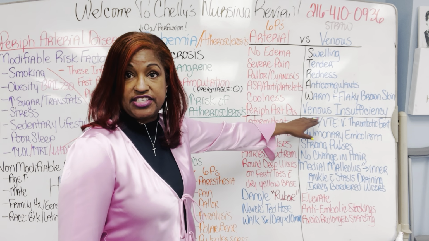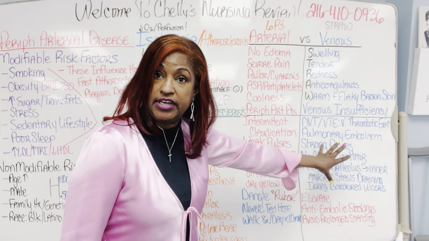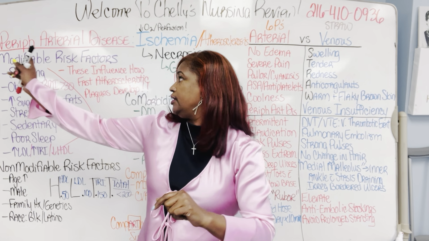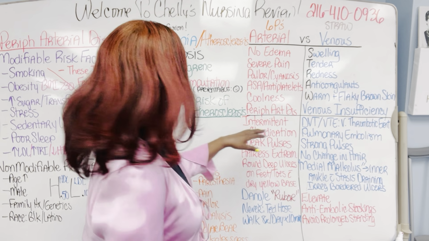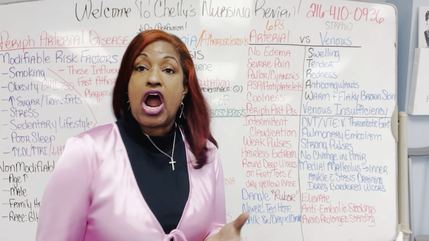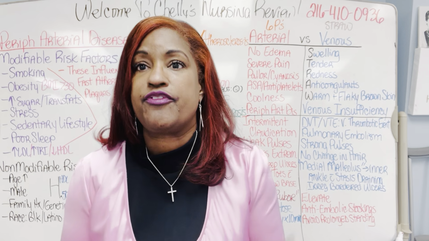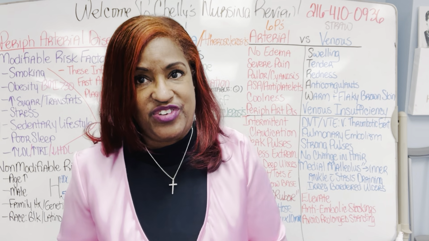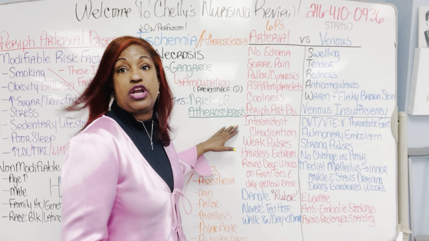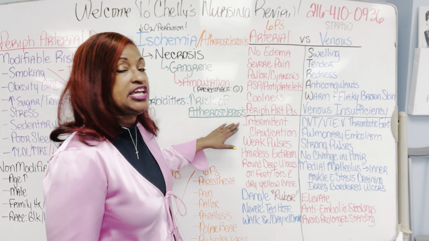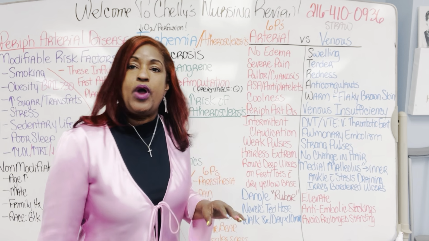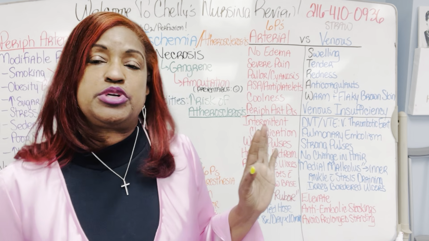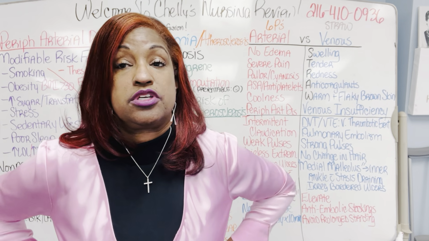It's called venous insufficiency for the venous side. It's called peripheral arterial disease on the arterial side. What are some examples of peripheral arterial disease versus venous insufficiency? You better know this one. Intermittent claudication. It's when your patient says, I don't go golfing anymore because I have too much pain in my legs. I can't go to the malls anymore.